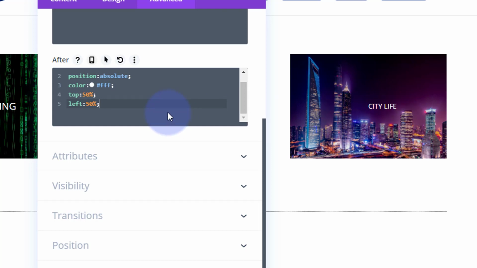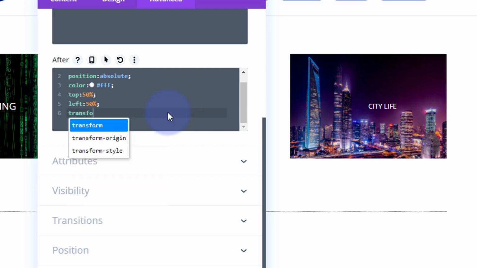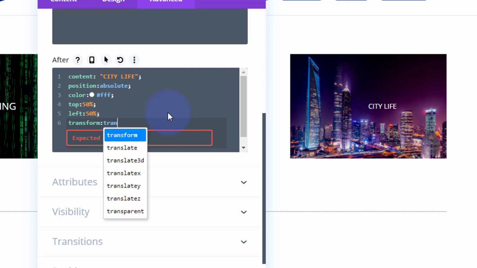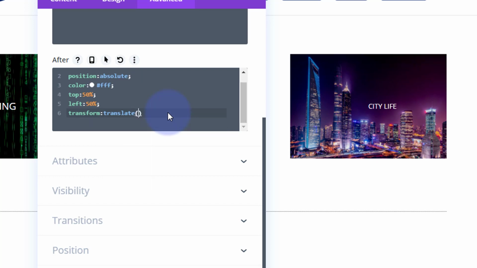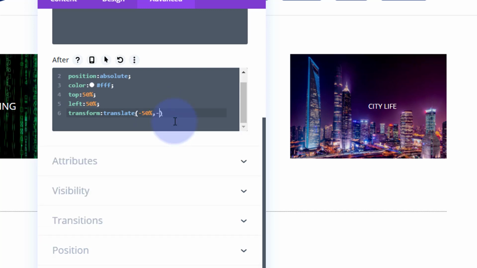So let's use transform translate to make sure we've got it in the middle. You can do it with top and left and adjust it that way if you want, but I'm going to use transform, colon, then translate. We want to open some round brackets there, and we're going to give it minus 50% by minus 50%. So it's minus 50%. As you can see, that's popped it in the middle there, comma, and then another one, make sure it's in the right place, minus 50%.